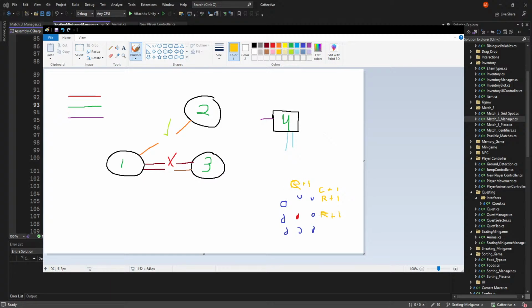This is R. This is C. So then we've got R, and we've got C. Then this is C plus 1, but R minus 1. Then this is just R minus 1. This is both of them minus 1. This is C minus 1. And this is R plus 1, C minus 1. That's every combination I need to hit.